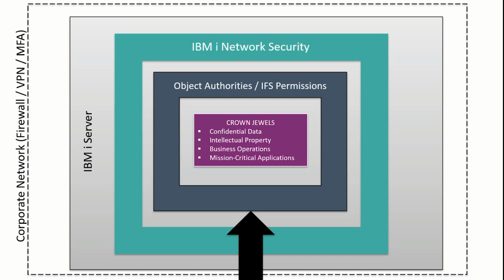So often when we talk to companies about implementing security, we find Star Public authorities wide open. Star Public, as you may already know, is everybody on the system. And when the authorities are left wide open, it means everyone on the system has access to whatever resource it is. And we also often see IFS permissions to files and directories set to where everyone has read, write, and execute permissions. So anyone can do anything on the IFS.